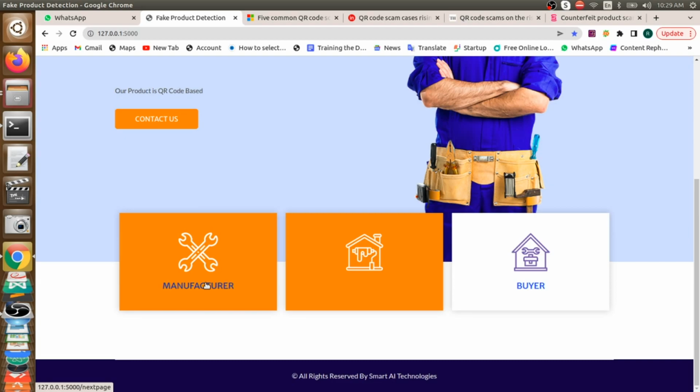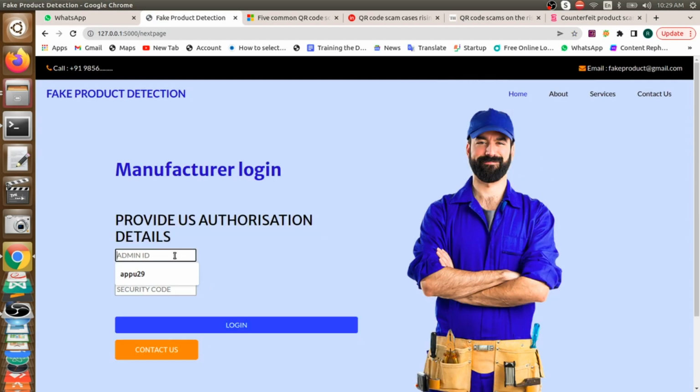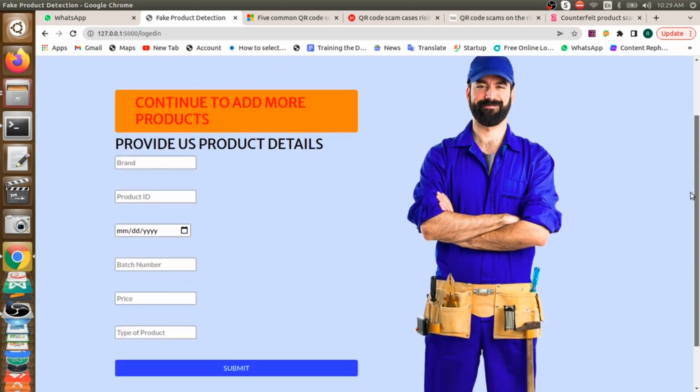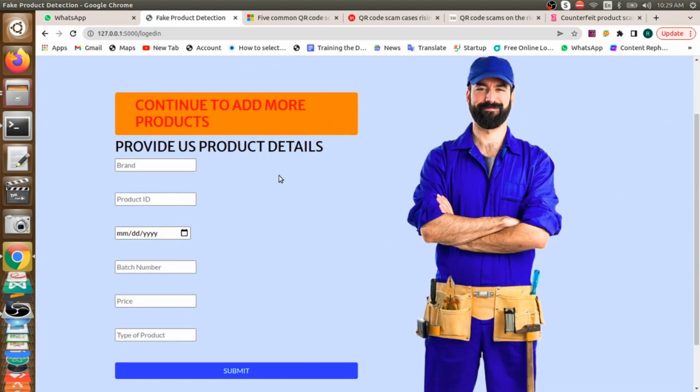For example, first we will check with the manufacturer. Now see here what data I am asking during the registration of the product.